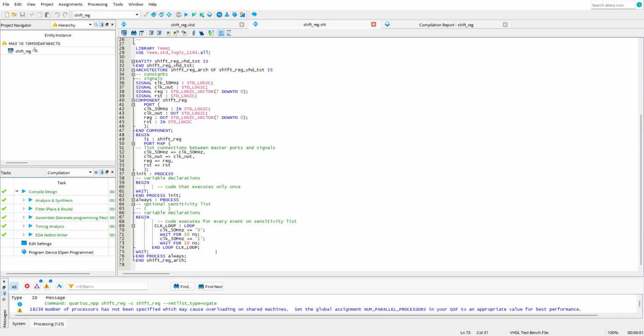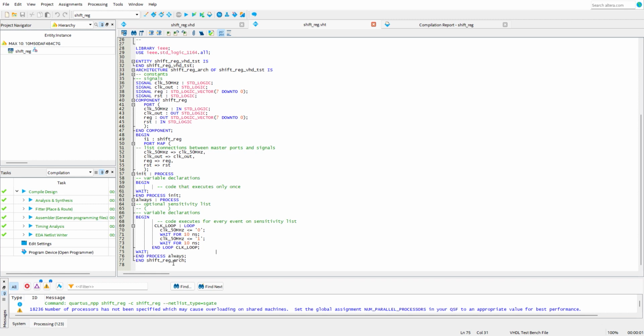The shift register component is initialized with the name 1. Connections between the ports of the shift register module and the signals of the testbench are established. So all these components are displaying the connections between the ports of the shift register module and the signals of the testbench, as you can see.